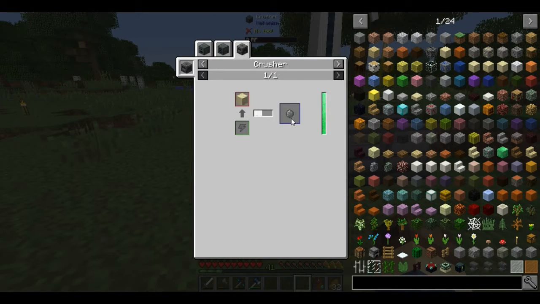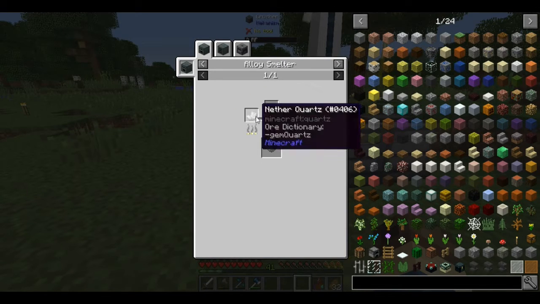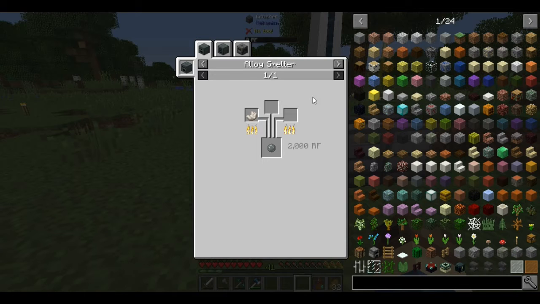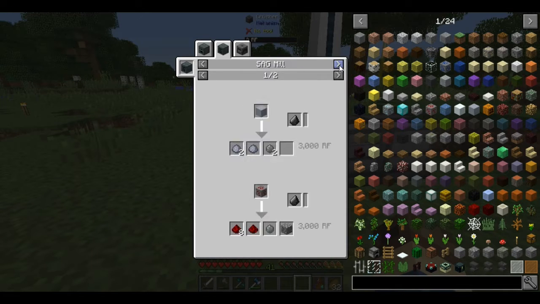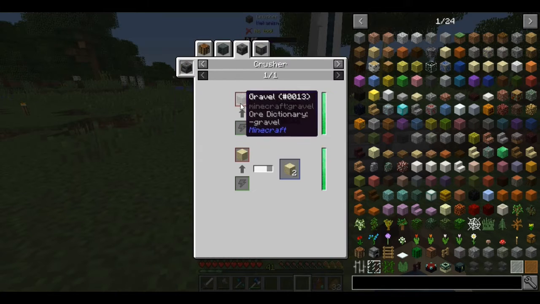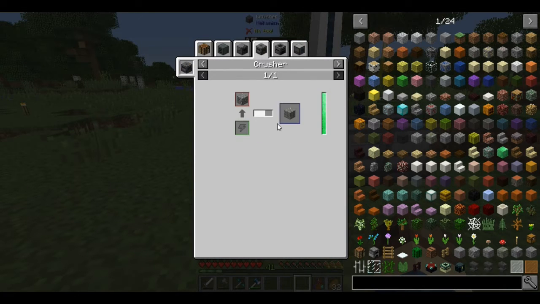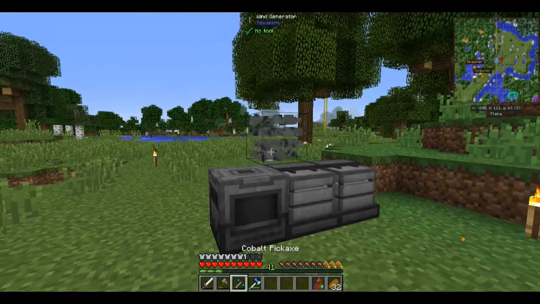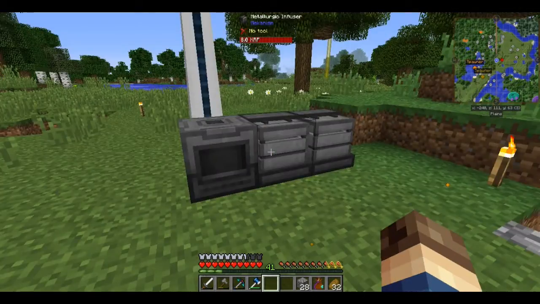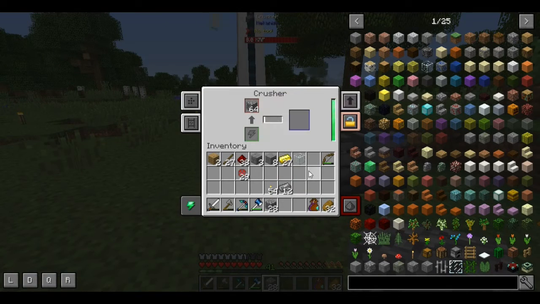Well, here's a super useful use for the crusher: sand to silicon. Silicon's normally made with nether quartz that doesn't have a recipe, so I'd have to go mine it in the nether, but instead, I can get it with the crusher. Now, I can get sand from the crusher from crushing gravel, and I can get gravel from the crusher from crushing cobblestone. So, that basically means if I go to here, take a stack of cobblestone, chuck it, wrong one, chuck it into here.